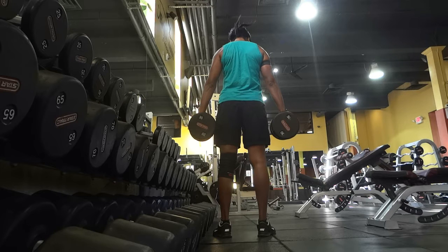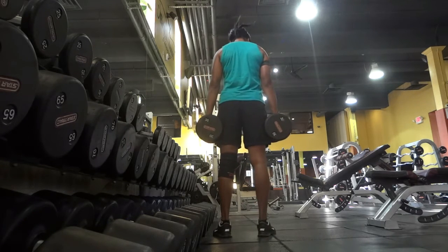And now here's a rear view of that same movement.